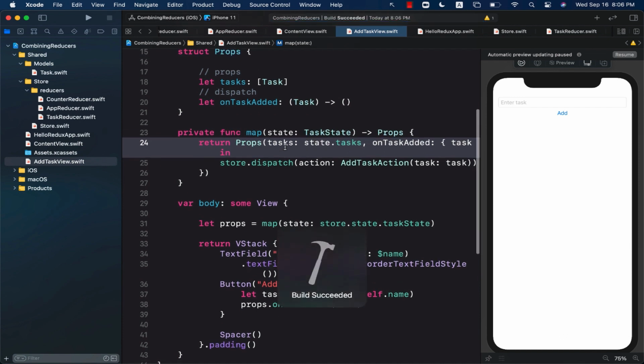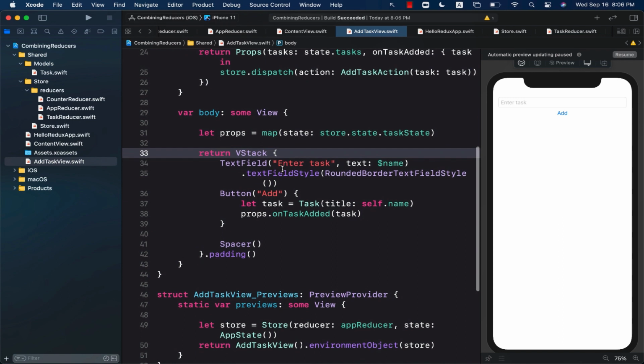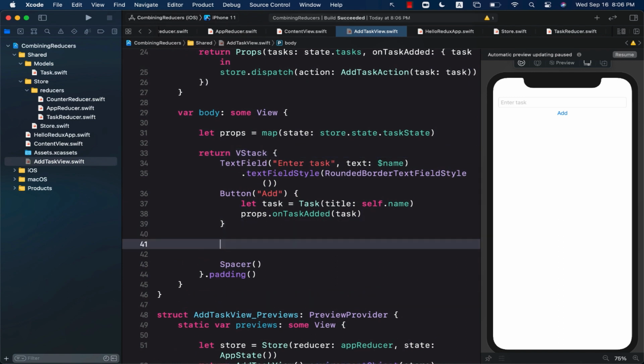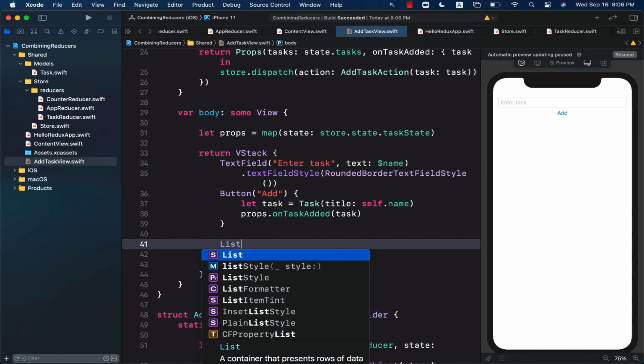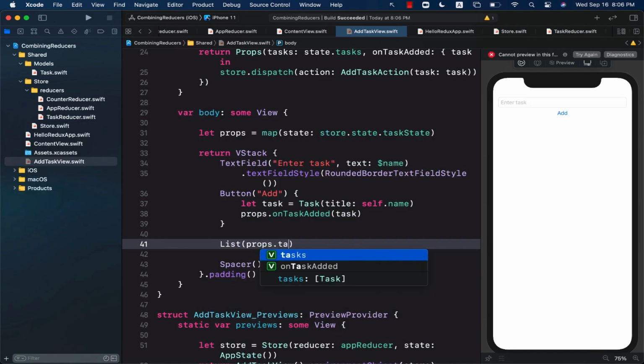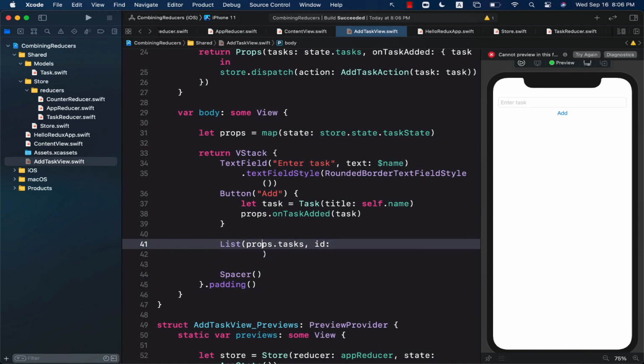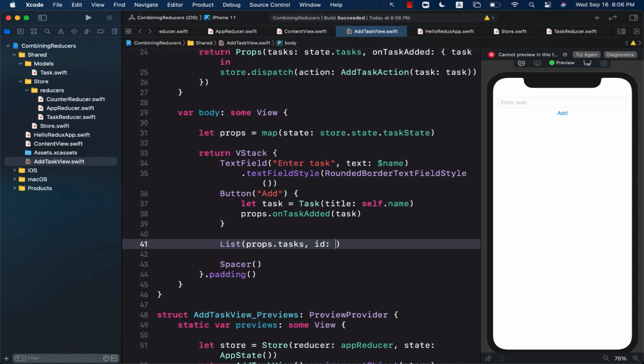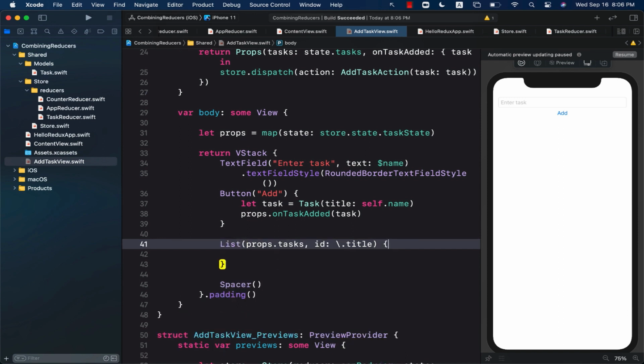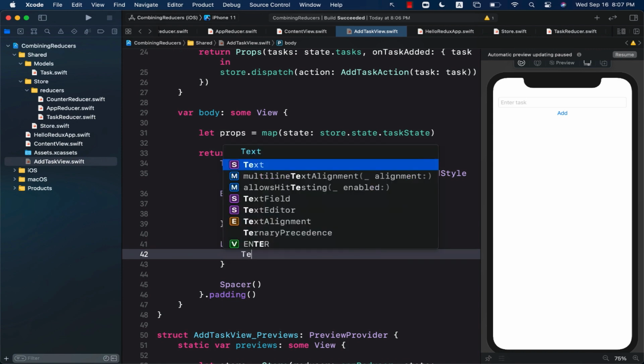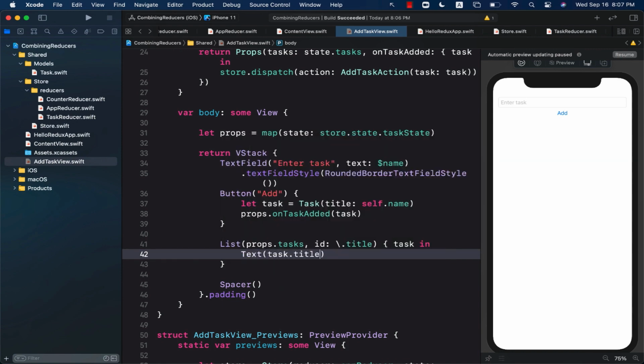Isn't that great? Now we can go ahead and display it whatever we want. So I can go over here and I can say list, which is props.tasks. Now I do want to get something identifiable and I don't really have it. So right now we can say something like this, title, I believe. Title of the task or the name of the task, whatever the property is. We will hopefully get a task object back, and we can display task.title.